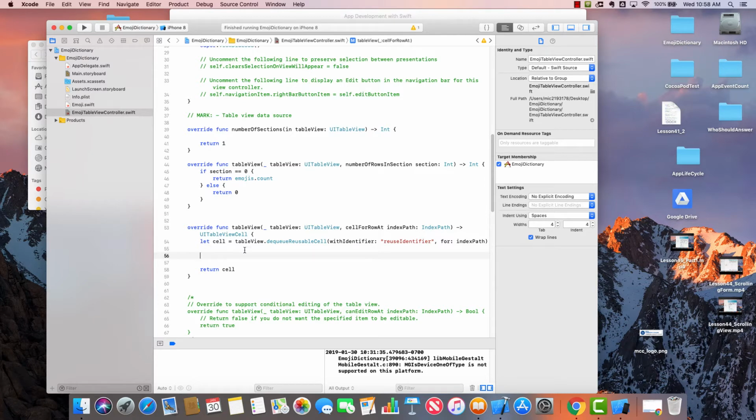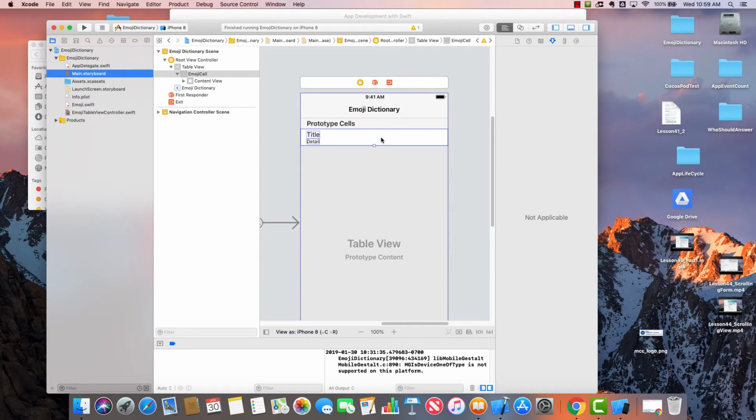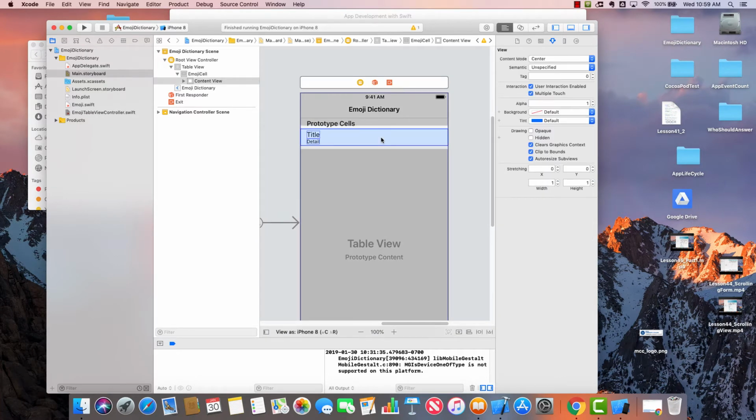The first statement in here is our dequeue reusable cell function that we're going to call. And what we need to do is update our withIdentifier name. Previously, when we went into the main storyboard and into our cell, we specified a unique identifier for that cell.